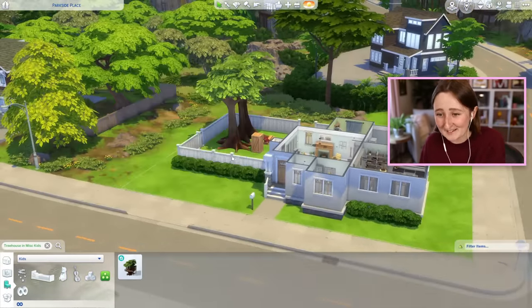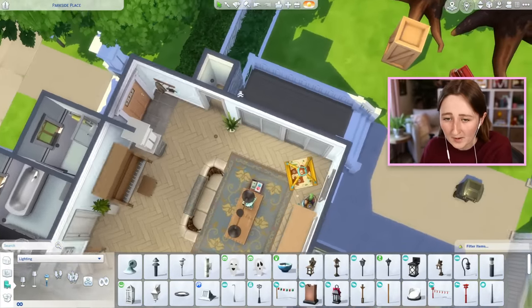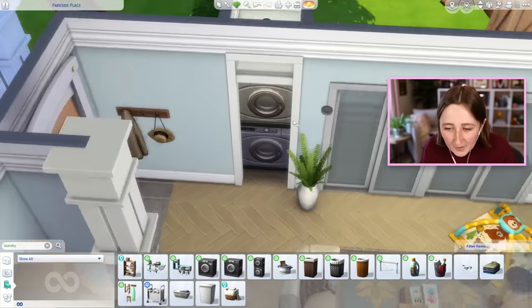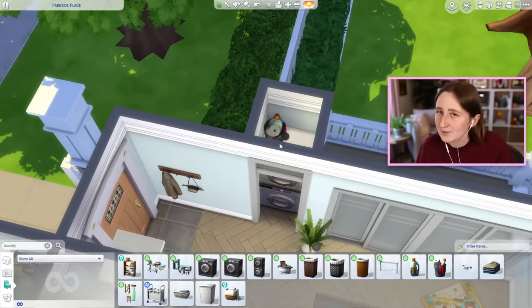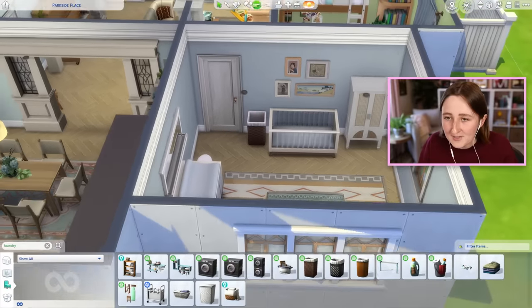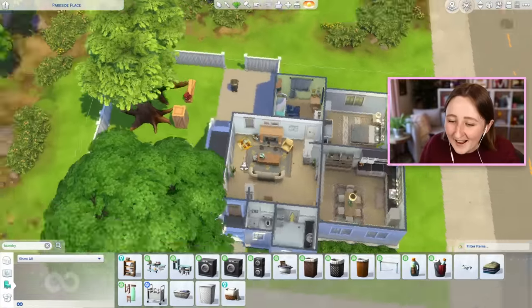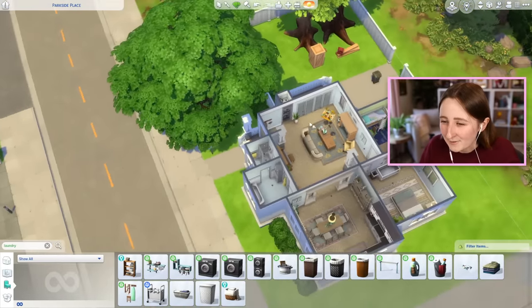It also makes this tree look ridiculous, but I just did like half the exterior only to realize that I didn't finish this part — I still haven't done the one by one room. I don't know what to put in the one by one room. I think I might go back to laundry — this was the original idea, it was the first plan. We can even put some clutter on top of it so it looks like a storage room, and then I can add a hamper somewhere. Everything is in this parent's room — they've got the baby, they've got the hamper, everything's in there. The laundry makes sense. I also never put laundry in my builds, so maybe it's nice to have it for once.